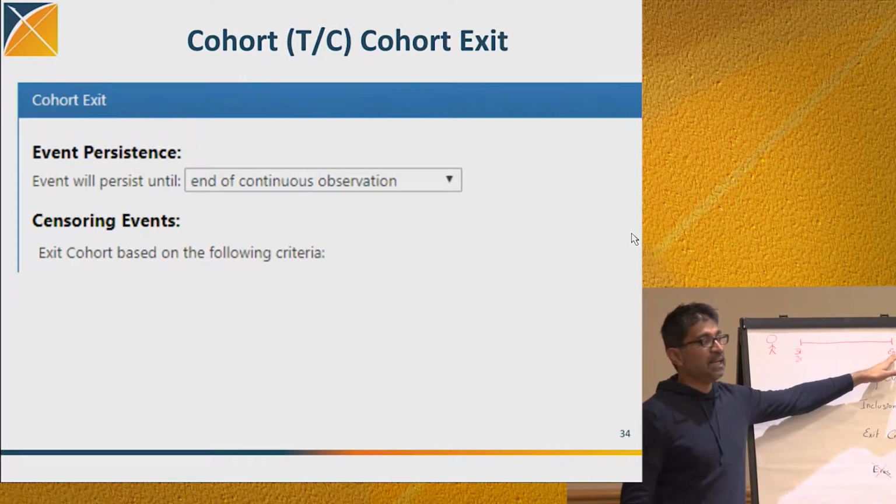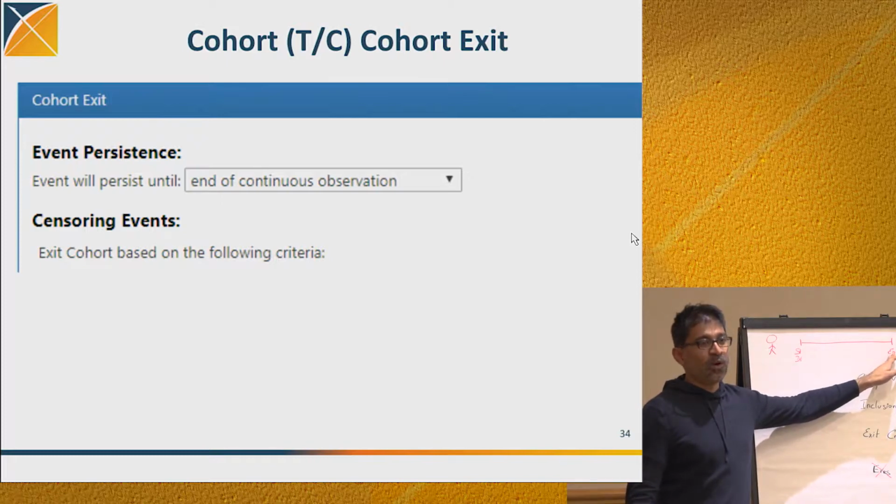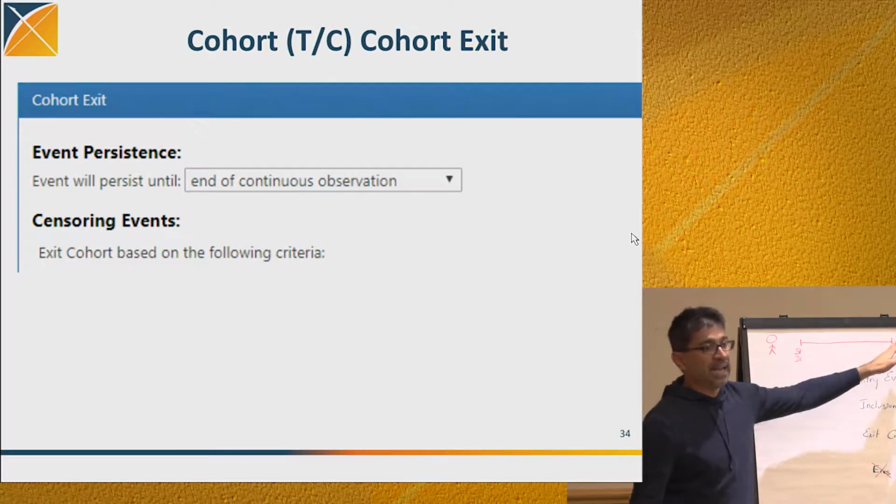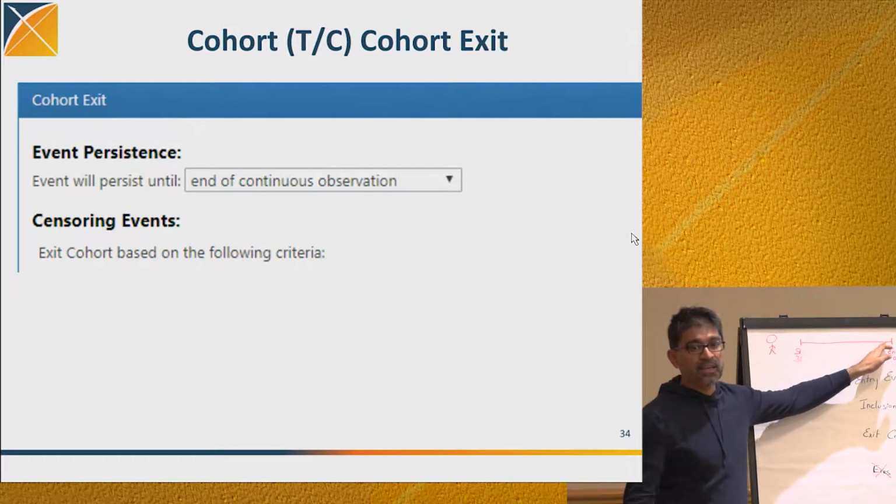This exit criteria is our rules to define the end date. You can define the end date as the last date that they took the drug, the date that they switched the drug, 1 year after the start date, 10 years after the start date. Any of those are exit rules that can be used to define the end date. Or it can be death, it can be something else.